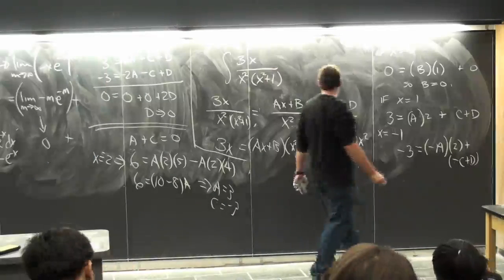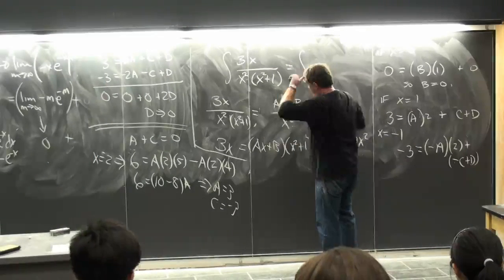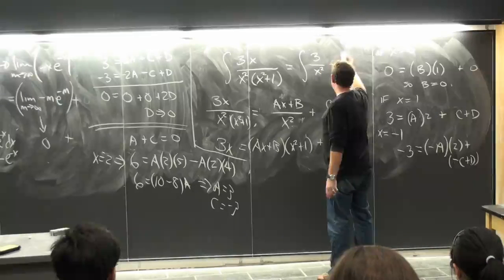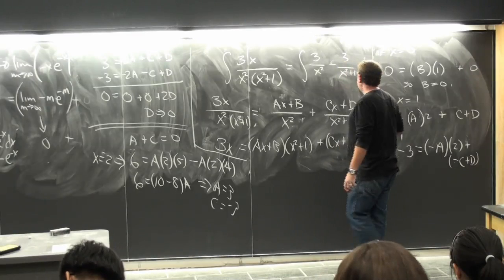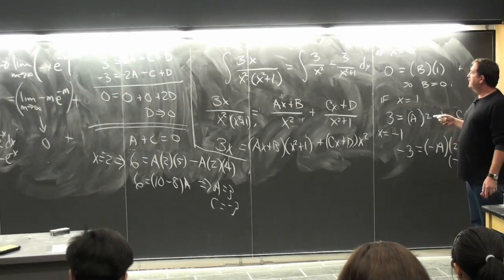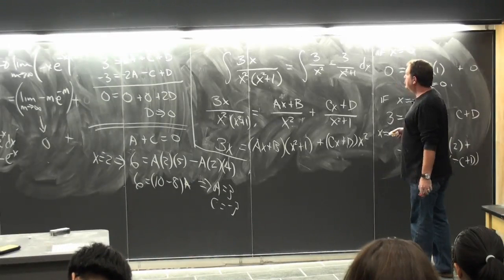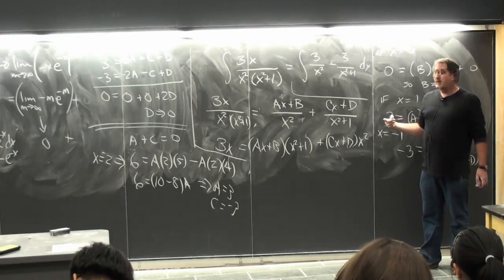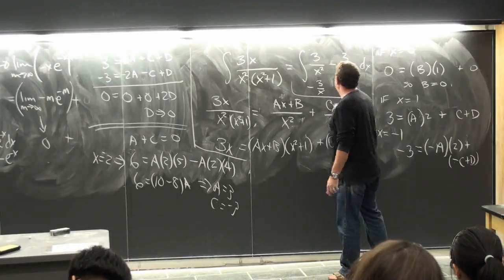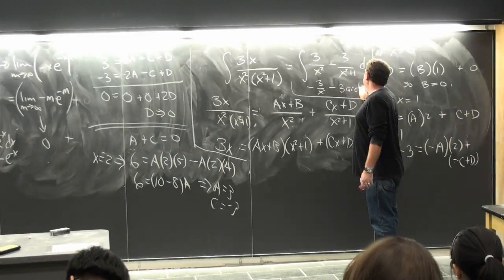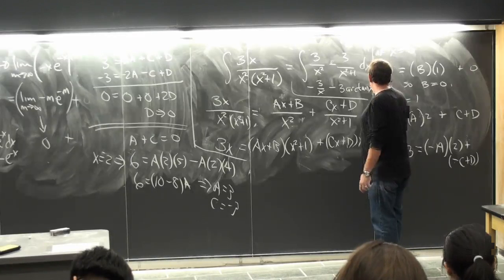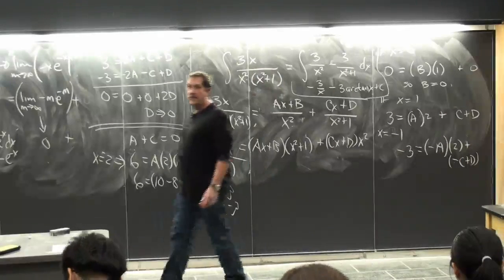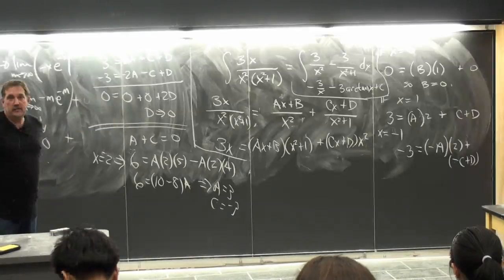And so after all of that garbage, we know that this equals 3 over x squared minus 3 over x squared plus 1. So my answer is, I didn't leave enough room. I'll write it here. So this 3 over x squared integrates to negative 3 over x. And this is 3 arctan. And as I said, you could have done a trig substitution and you should have gotten the same answer. But that was because it was an x squared.